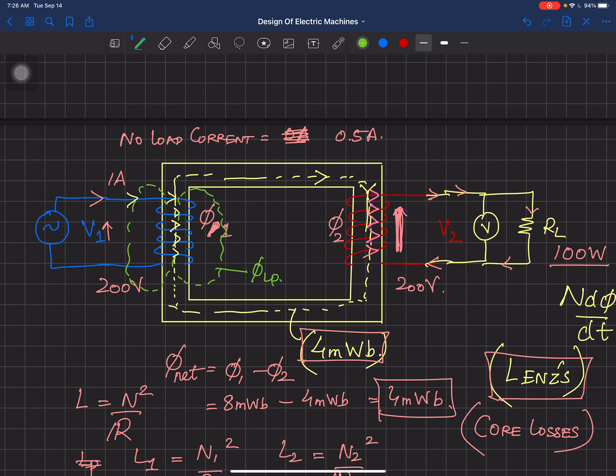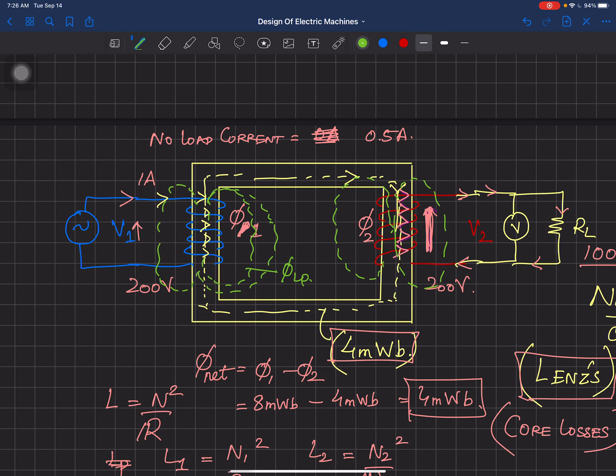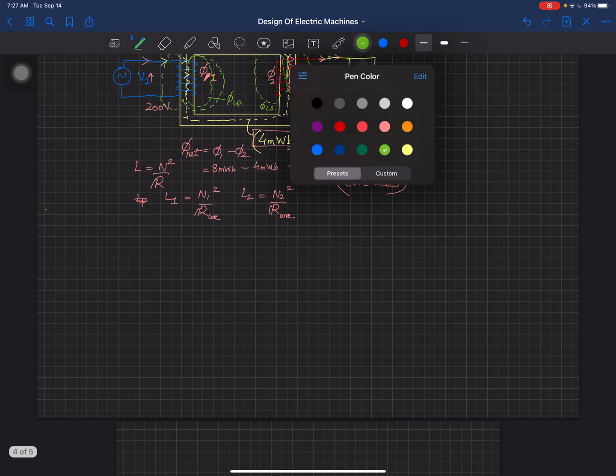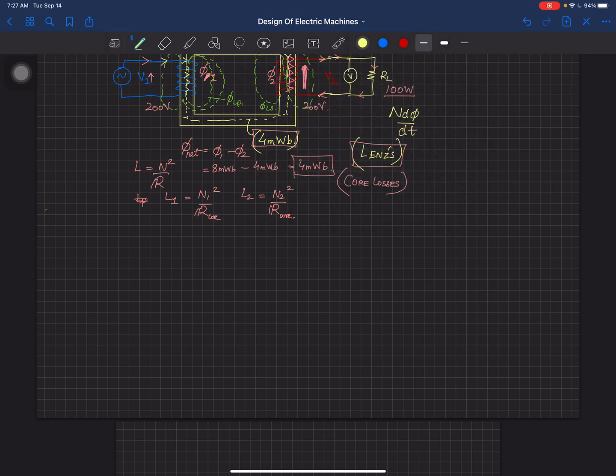Similarly, the flux which completes its path just through this one, remember, it's not possible that the flux will not complete its path. Just like any electric current, any magnetic flux has to complete its path. It can't be that this is going to flow and that dies down. It has to complete the path through this one. But it's traveling through air, so its value is going to be small. So phi LP and similarly phi LS, they are both going to be there, and they are part of the leakage flux. And those of you who still don't remember the equivalent circuit of your transformer, now I'm drawing the equivalent circuit of your transformer. Please revise all this stuff.